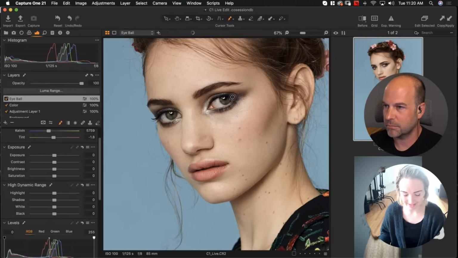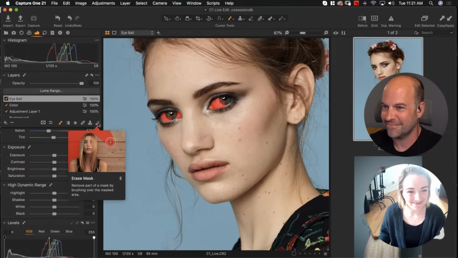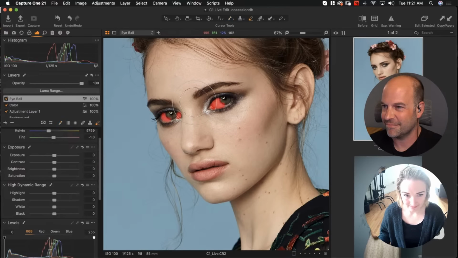So what I'm gonna do is I'm gonna hit M, and that's gonna show the mask that I've just created. And this way, you can see I got some on her actual iris. I don't want any of that. So I can just clean this up afterwards. I got some on that iris too, very sloppy. So I'm just gonna go to my eraser tool, make this a lot smaller, and start taking away those areas that I shouldn't have painted in.